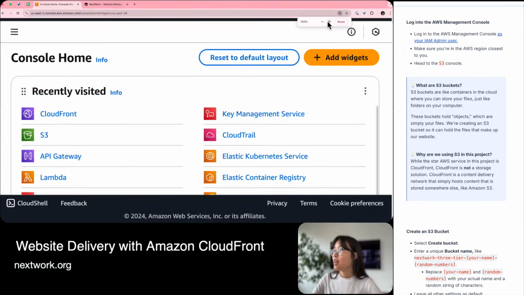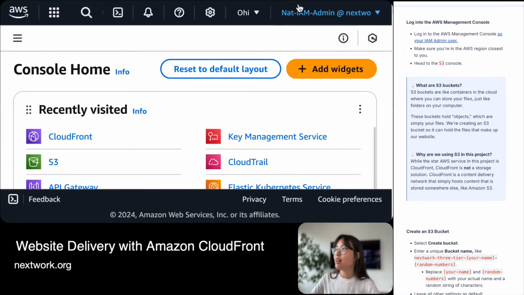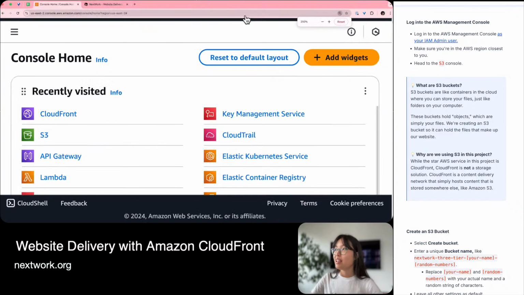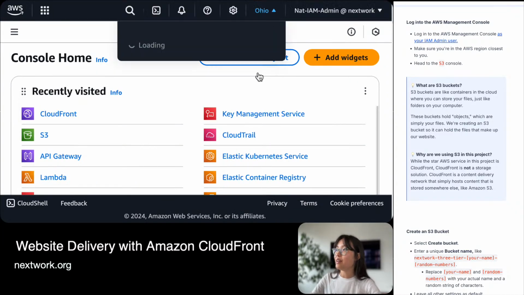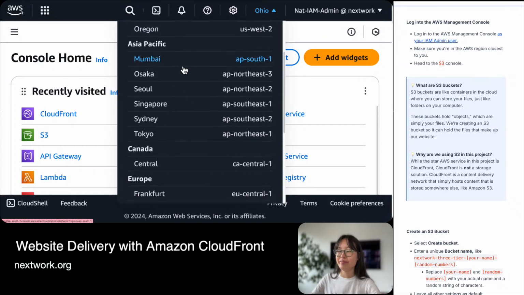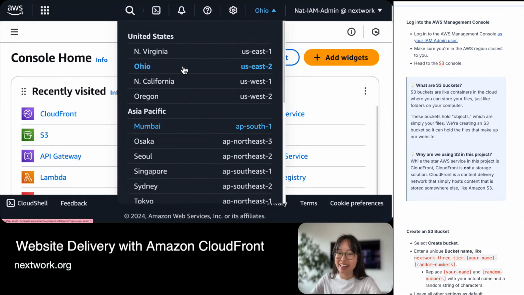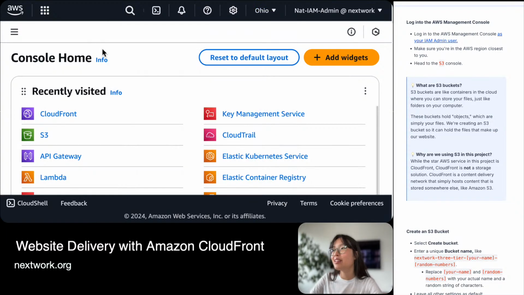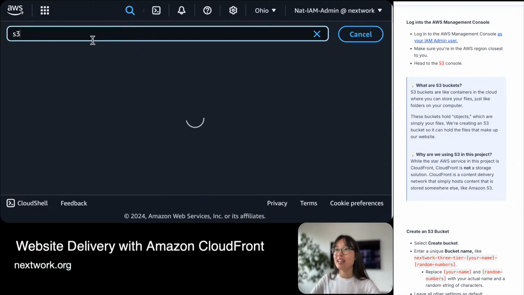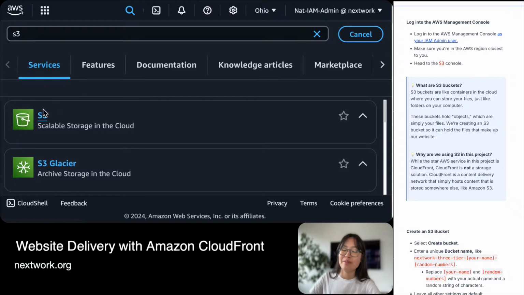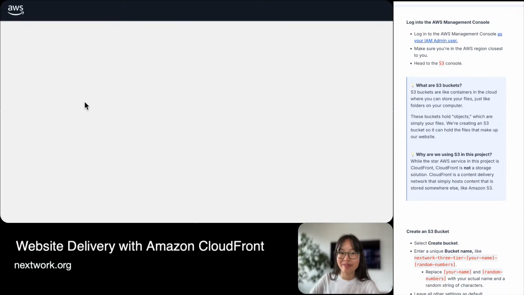So I'm picking Ohio for today's project demo, and I'll let you pick the one that's closest to you too. You can pick from a large list of AWS regions. And when you're ready, we'll go straight into setting up that bucket in the S3 console.